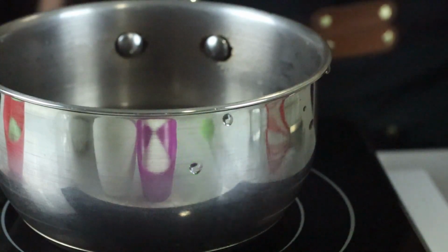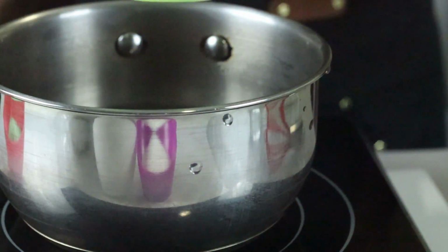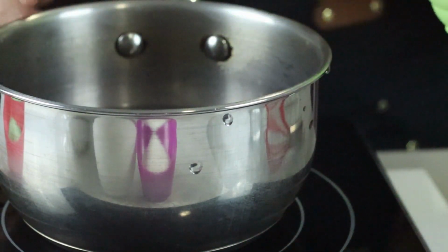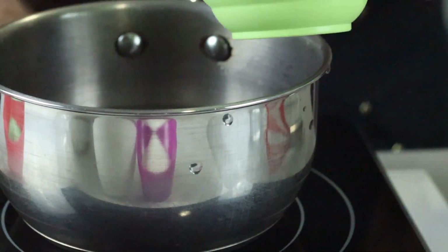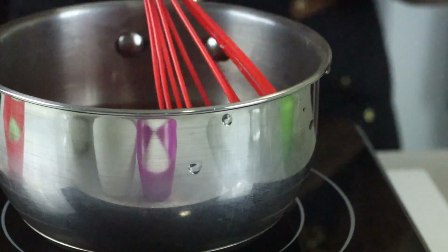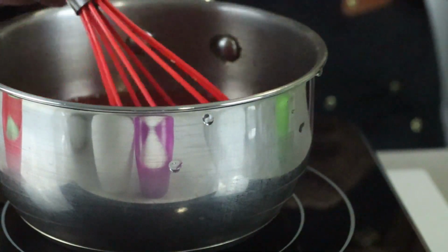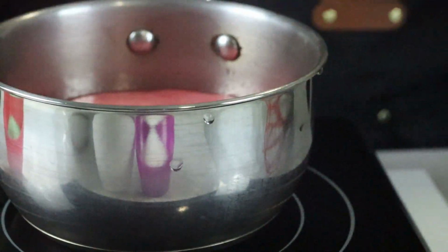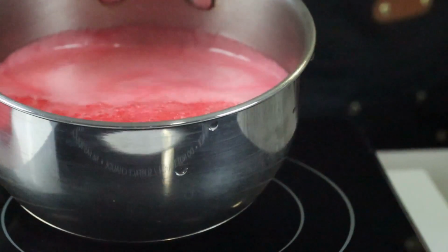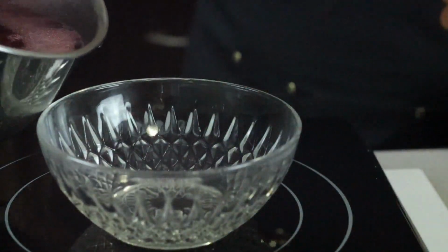So I'm gonna add one packet of strawberry jelly. It comes in a packet. Just follow the instruction. So it's about 2 cups of water. I'm gonna add it to the water and dissolve everything nice and smooth until it's boiled. So our gelatin is boiling now, so I'm going to remove from the heat into a cup.